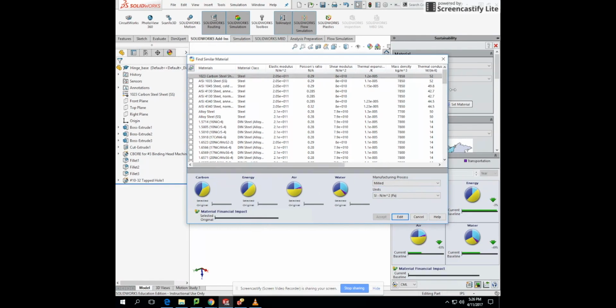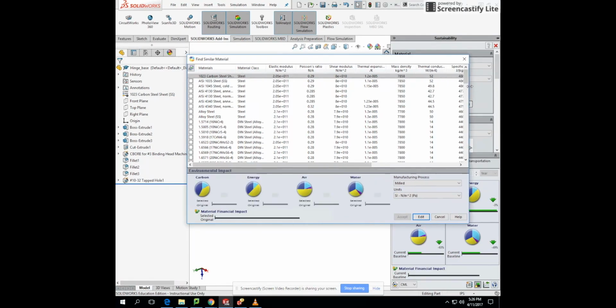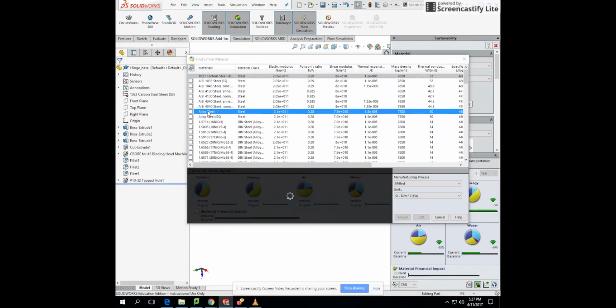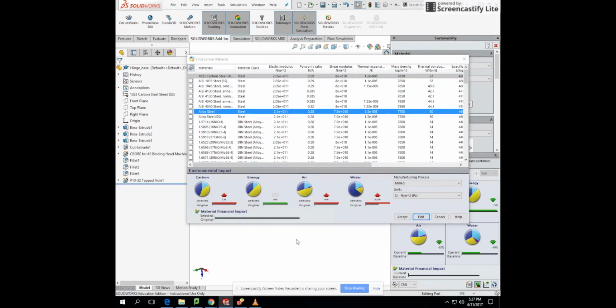So instead of having to search through that entire list, SolidWorks will automatically update a list of materials that you can choose from. And so that selection criteria might not have been as refined as we previously wanted it because of how many choices it gave us. So if we click on a part here, let's do, it's an alloy steel. So this alloy steel will compare its new sustainability and environmental impact compared to that of our original part. So it shows that using an alloy steel is much worse in the air and especially the water rate than our original choice, so that might not be a good option.